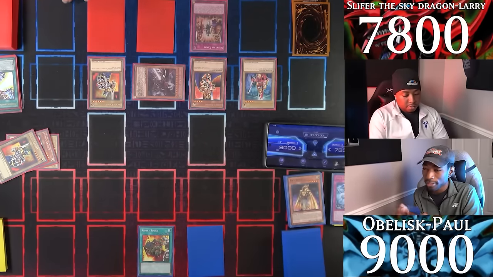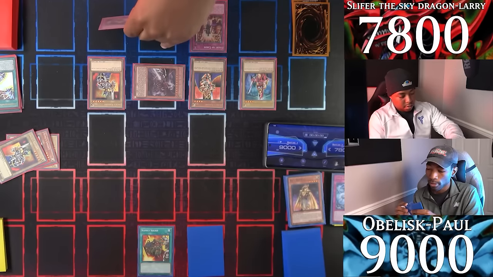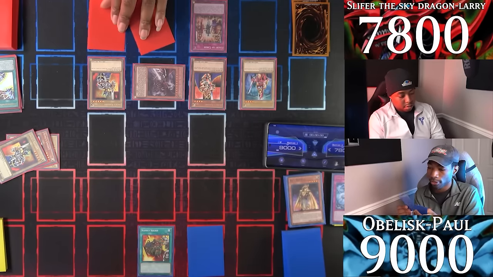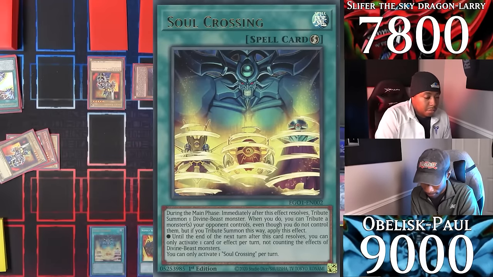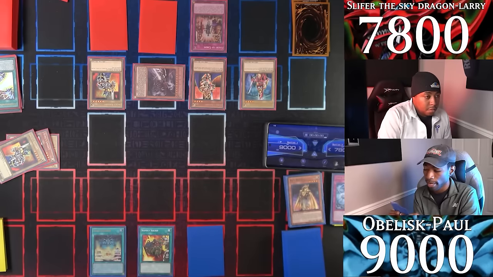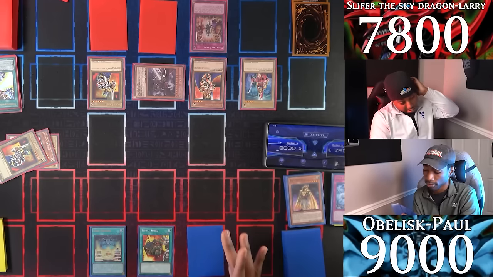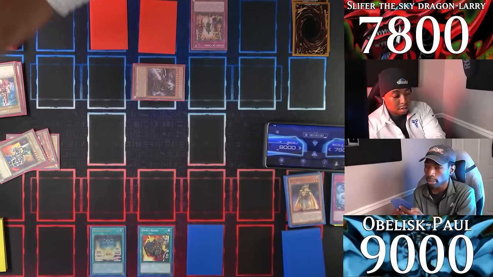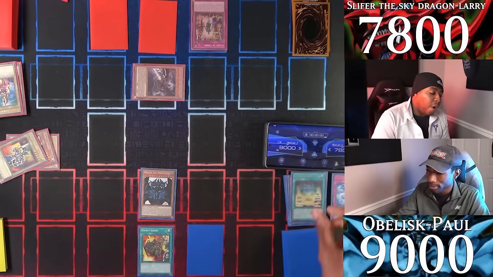So, you might have thought that I only had 1 way to summon Obelisk this turn. But little did you know, I've got another way to summon him. Activate Soul Crossing. During the main phase, I can tribute summon a Divine Beast monster and tribute your monsters in place of mine. If I do, though, I can only use 1 other card effect until the end of the next turn, unless it's a Divine Beast card. I'll tribute your 3 knights to summon Obelisk the Tormentor once again.